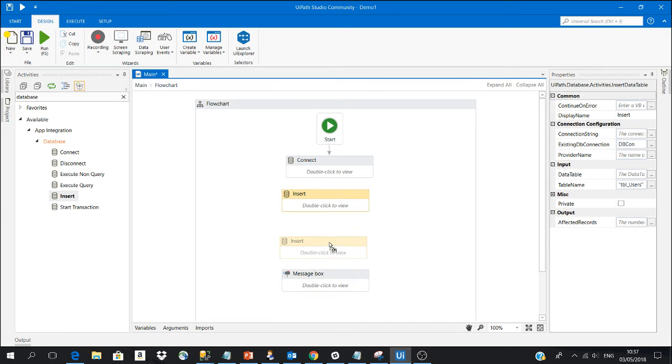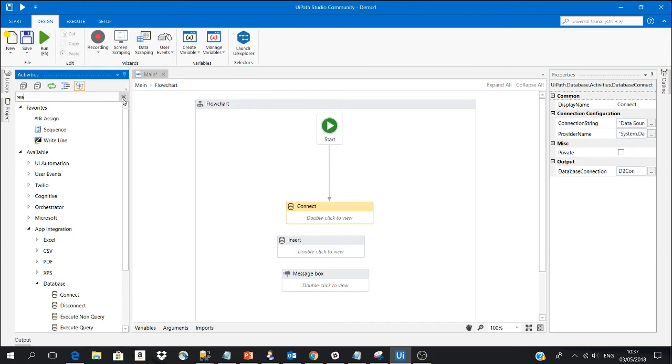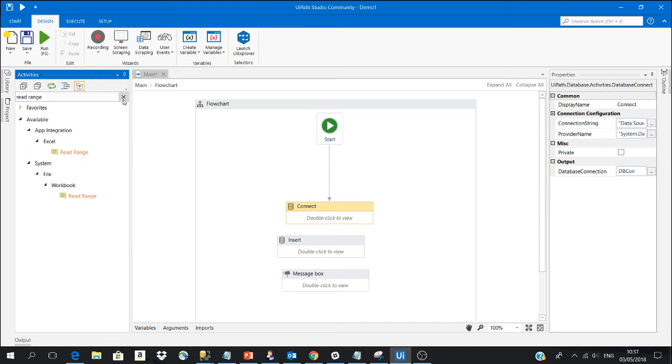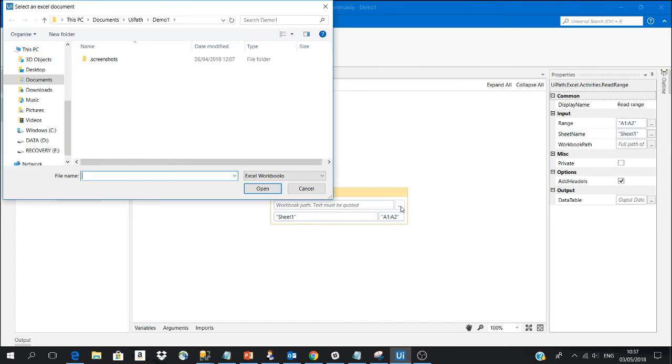Let's drag these activities down and take read range activity. I'm going to take this one. Here I need to pass the worksheet name or the address basically.